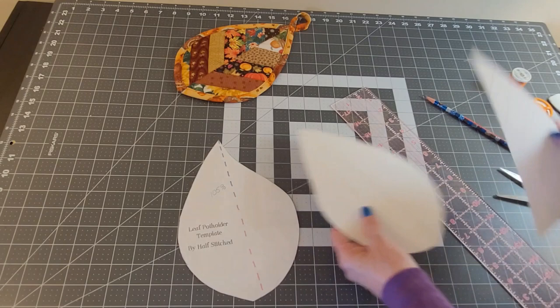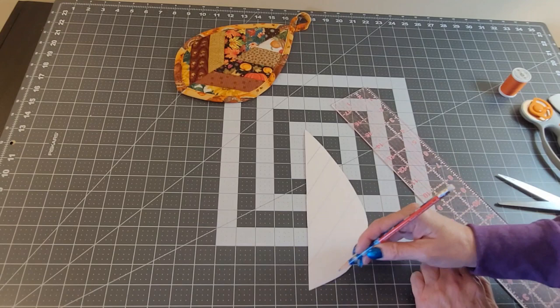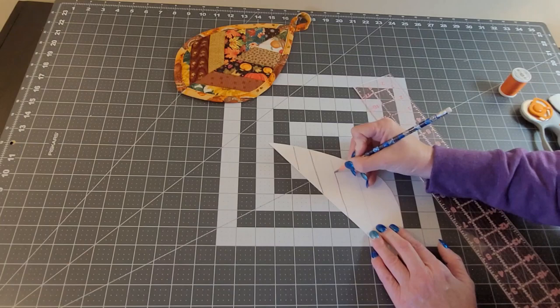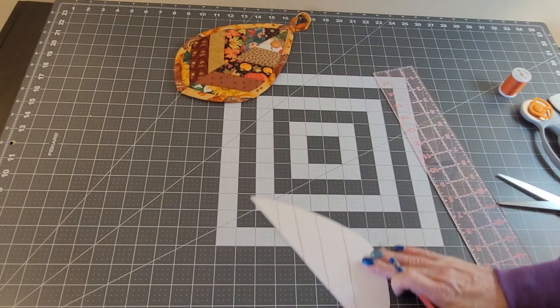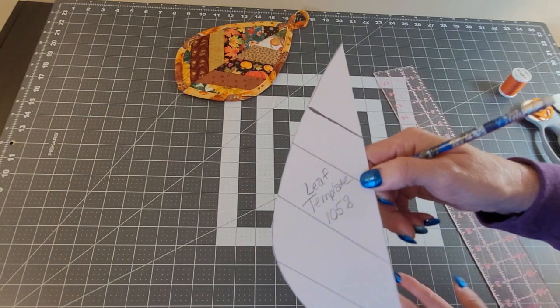So what I did was I cut this one in half, and then with my pointier tip up, because you'll notice this one is rounded and this is more pointed, I made these lines going up, and this is basically a reminder, okay? I used my ruler to do it the first time. Oops. I hope you guys can see them, but I'll show you close up.